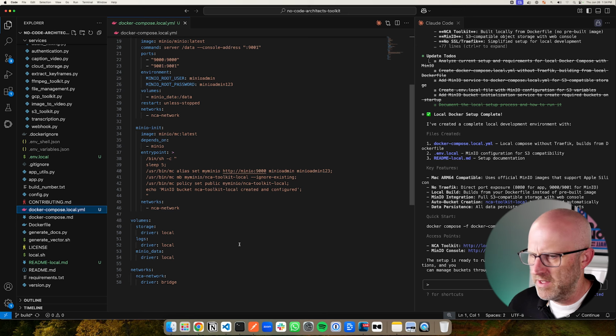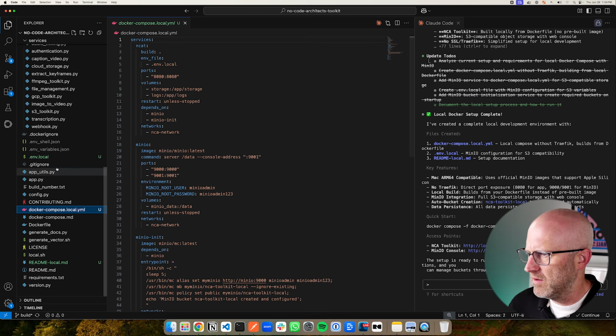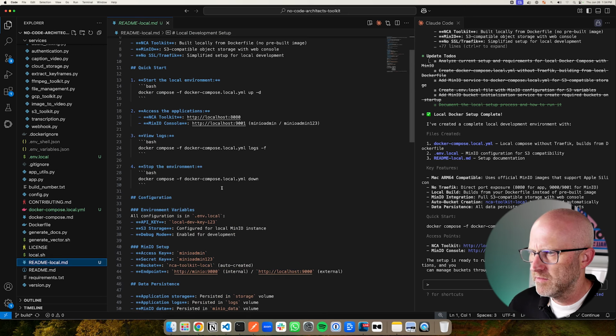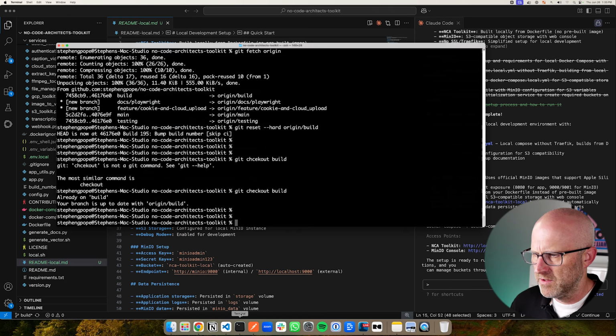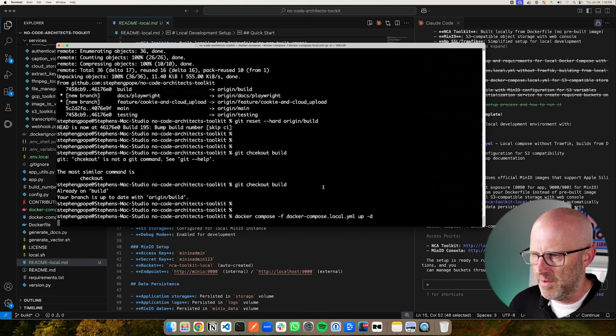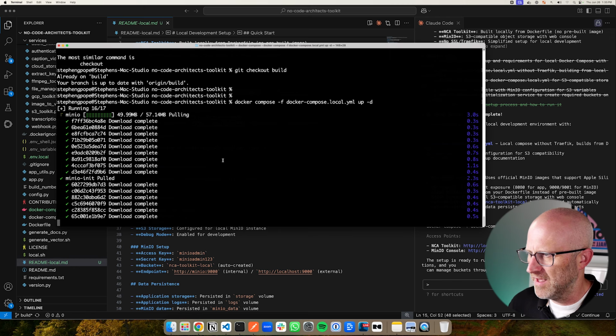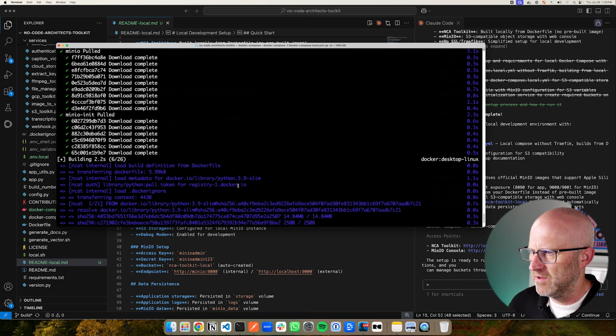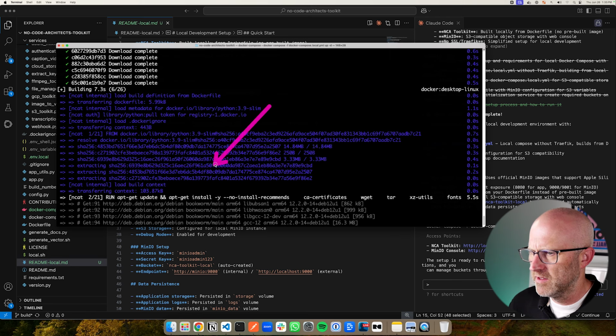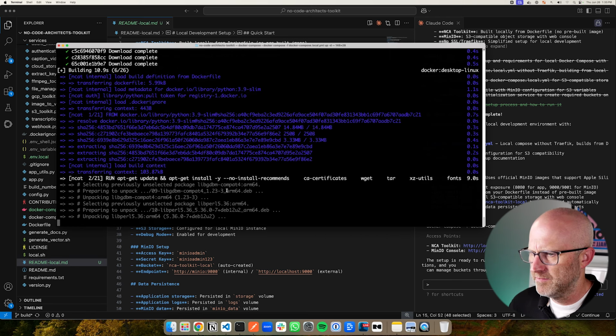All right, so let's go ahead and give it a go. And then we'll just see if we have any errors. So we'll go back to the local README, and basically we need to just issue this command here. Jump over to the terminal and let's give it a run. I'm always super curious how well this works the first time without any issue. So it downloaded min.io, the image, which is cool. And now it's building the local Docker image for Mac. This can take a little bit of time. There's quite a few things that have to be installed in the NCA Toolkit to get this up and running. So be patient while this runs.